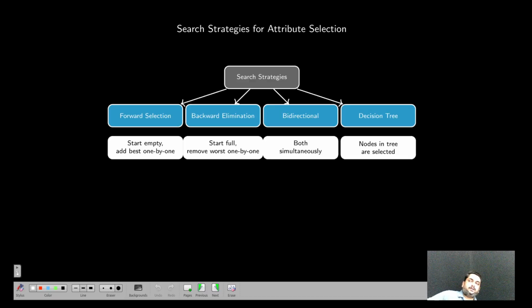There are different search strategies for how you are going to select the attributes. One is forward selection, backward selection, it can be bidirectional, or using the decision tree concept. Again, decision trees, their working, and how the information gain is calculated are explained in depth in my video lecture. I have pinned it in the comments also.